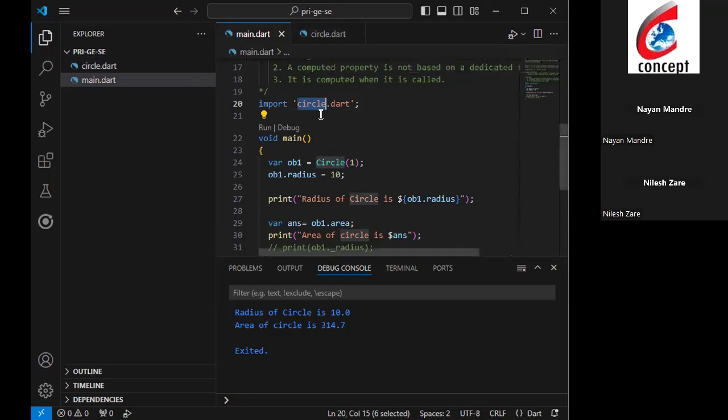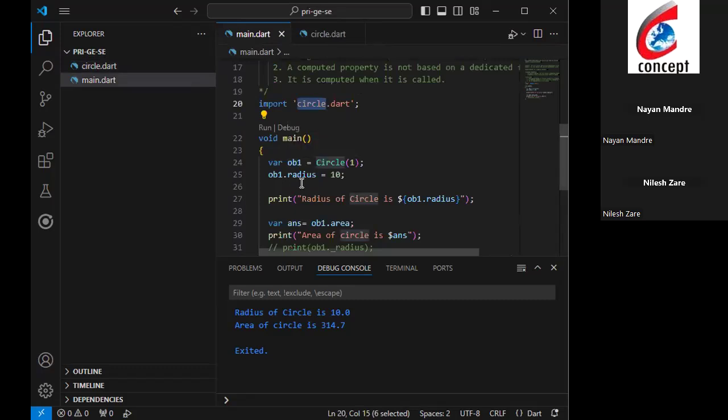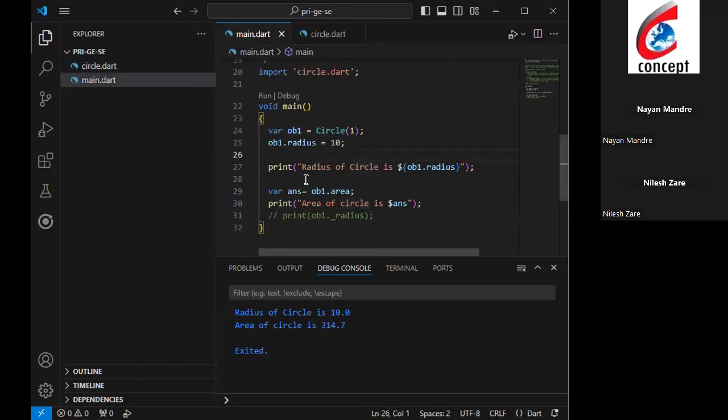Now if you need to access this private field of the circle class, you need to assign values and read the values of the private field. You want to assign the radius and get the value of the radius, so how can you perform read and write operations on the private field from this main.dart file? It's a different library, so you cannot directly access or print the private field.